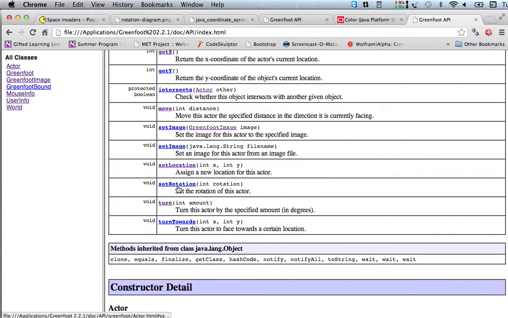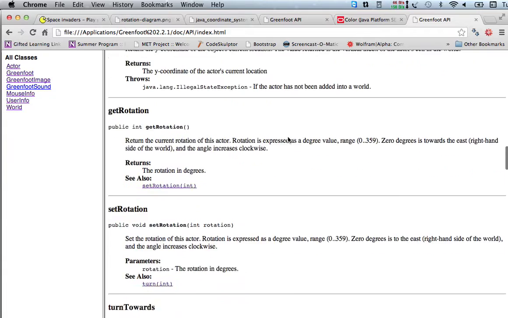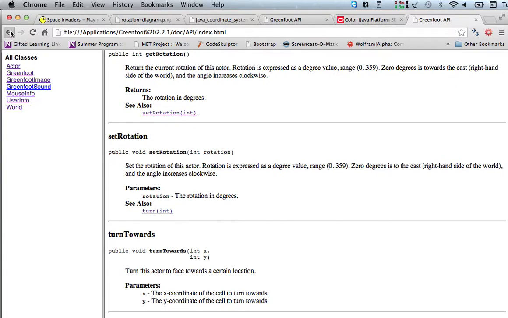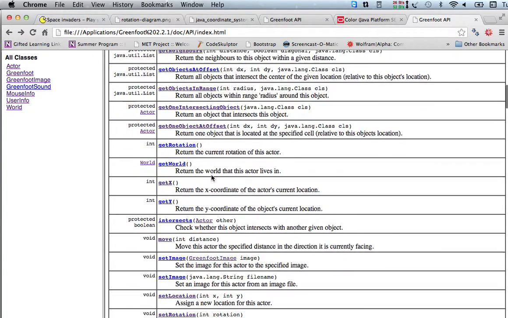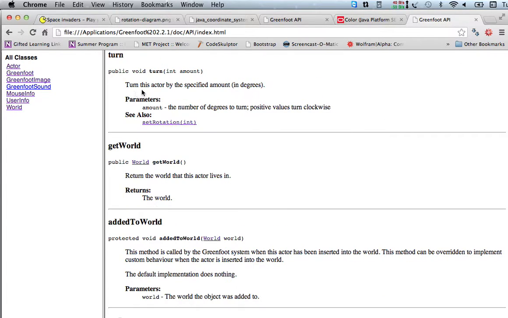So setRotation says set the rotation of this actor. Rotation is expressed as a degree value from 0 to 359. 0 degrees is to the east, and the angle increases clockwise. Okay, so we saw what that looked like. Then there is turn amount, and that says turn this actor by the specified amount in degrees.